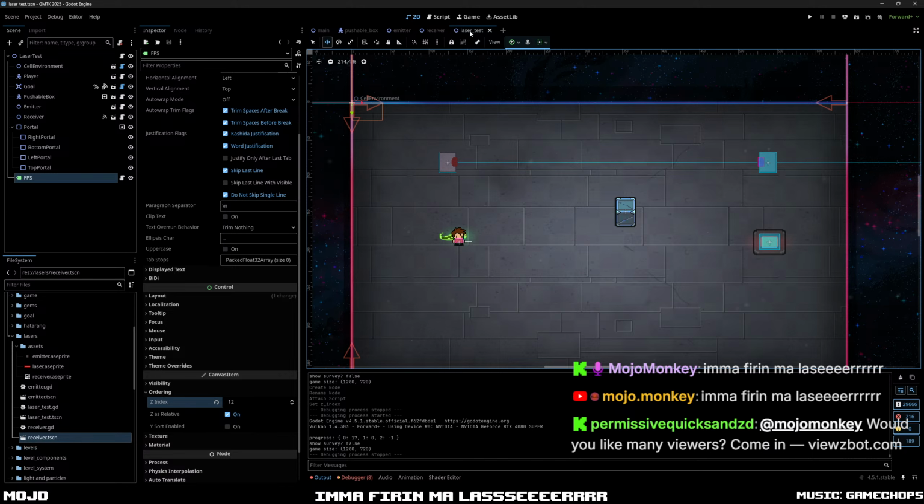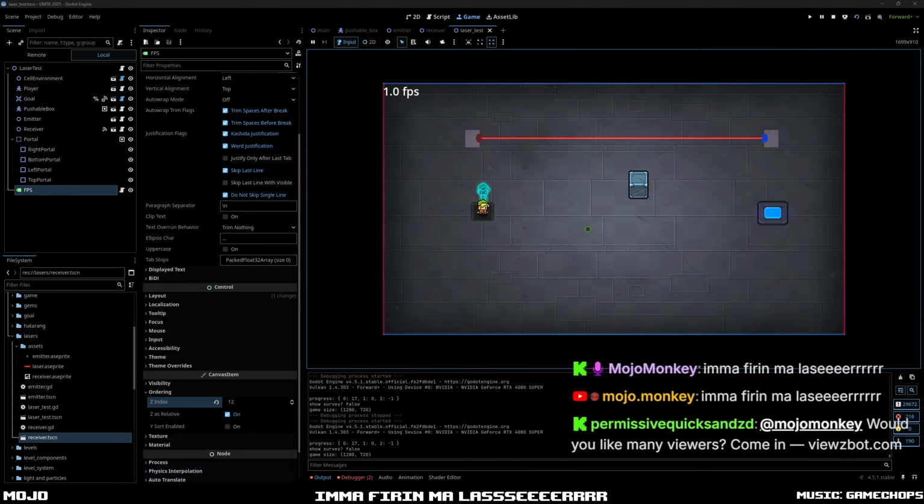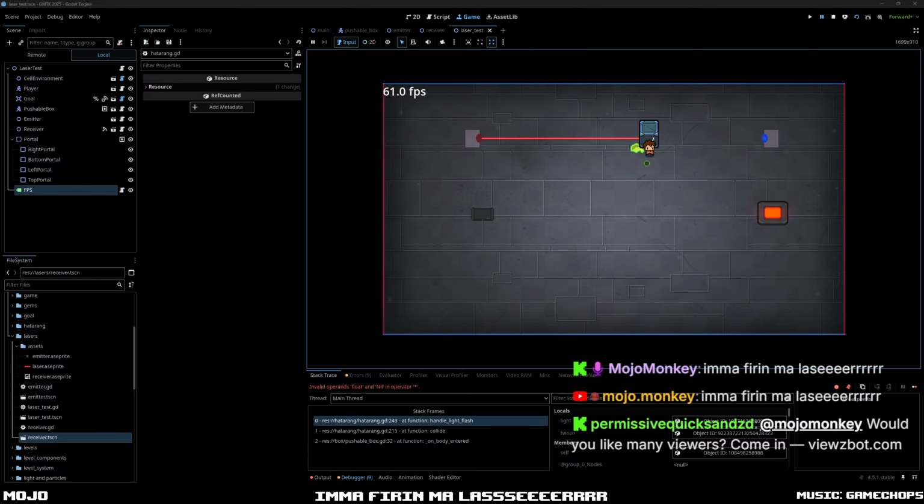Yeah, there is an issue that I'm running into though, which is that I kind of wanted it so that if the hat passed through the laser, it died. Like the hat got burnt to a crisp. And same with the player. If the player hit the laser, they died and had to restart the level. But if I push a box in the way of the laser, if I want to push it out, I will get hit. And so now I'm wondering if I need to make it so that you can pull boxes.